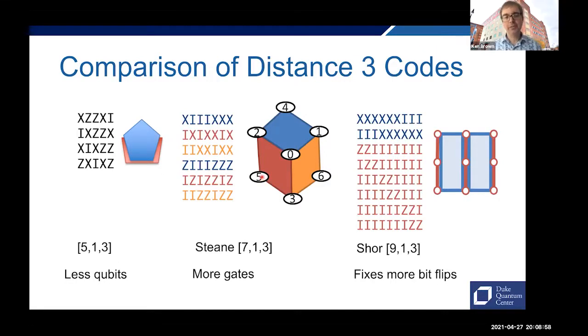Okay, so there's an X error on five and an X error on six. And then I look to see which of these parity checks are flipped. So there's an X error here. There's an X error here. And I can look here and say, okay, these are just X checks, so they're all fine. And then I've labeled these this way on the slide. And so we see this one becomes negative because it has the five, or the six. This one becomes negative because it has the five.